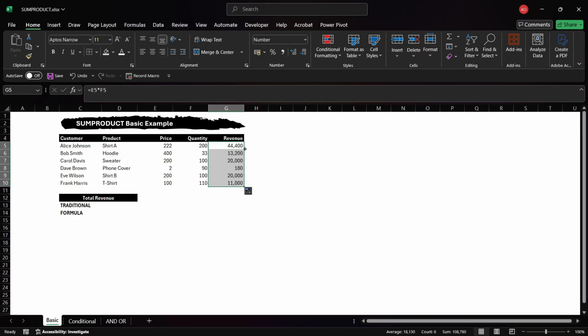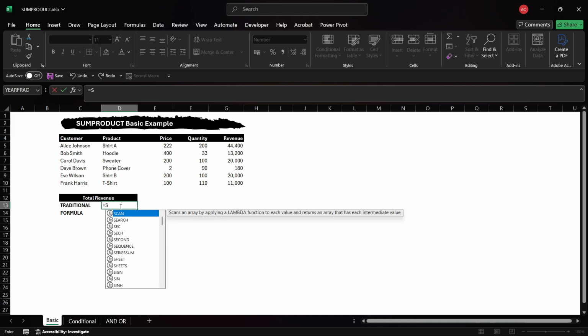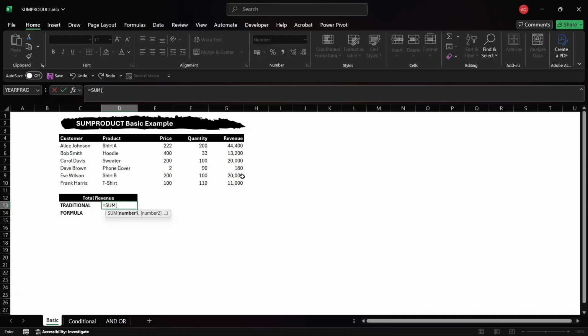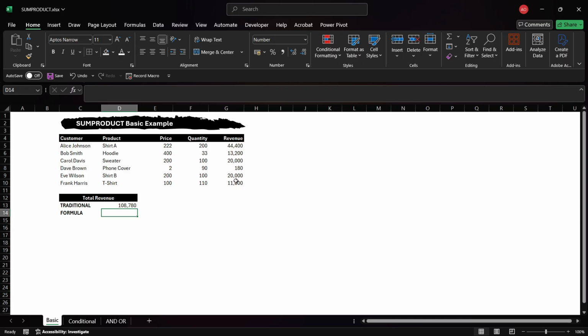Here we get revenue from each product and customer. Now, to get the total revenue, it will be equal to SUM, as SUM just adds up all the revenue from the range. Enter. Here is what the answer is.